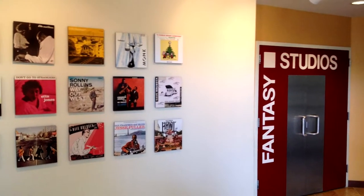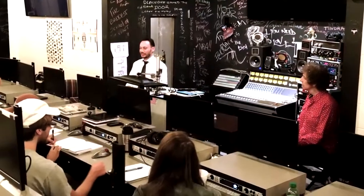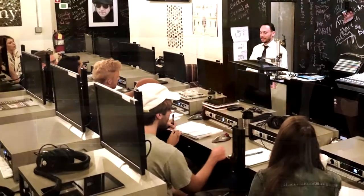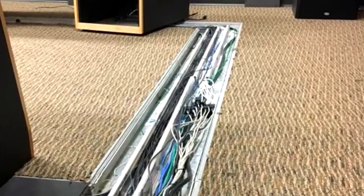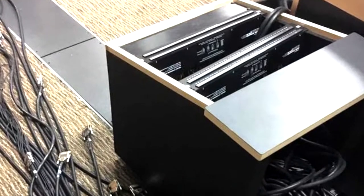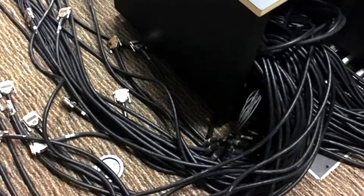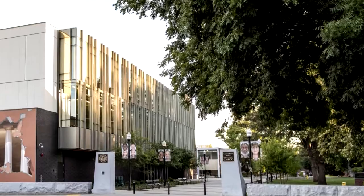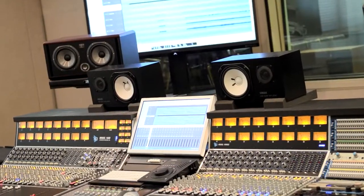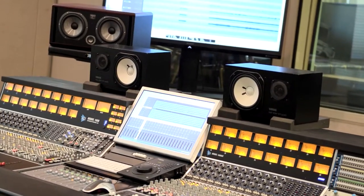Students have gone on to intern at Fantasy Studios. I have a former student now in Nashville studying live sound at Blackbird Academy, which is pretty amazing — they place almost all of their students into the workforce immediately. I have another student who went off to become a technical electrician and installer, and he just installed a major studio for a big artist. A lot of students I see around town, and even online — touring and out there playing. A lot of them are in bands and want to understand production so they can make their band sound really good. Several transfer off to Chico State as well — that's where I graduated, and I have direct connections with the teachers there.